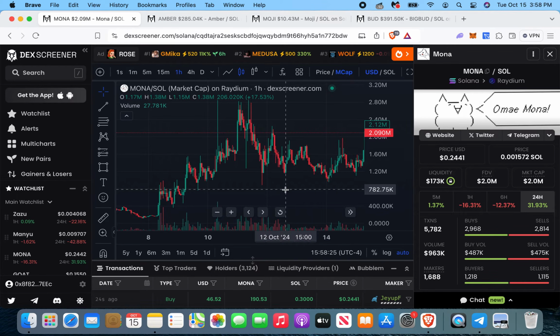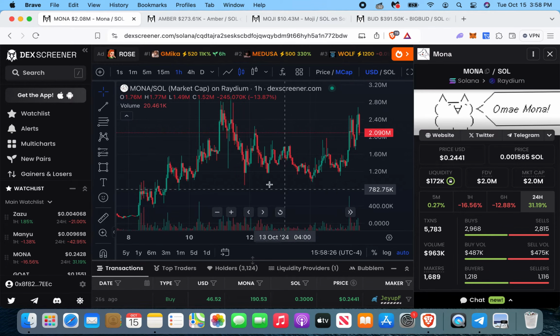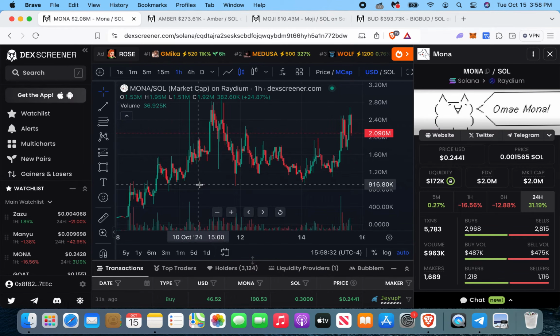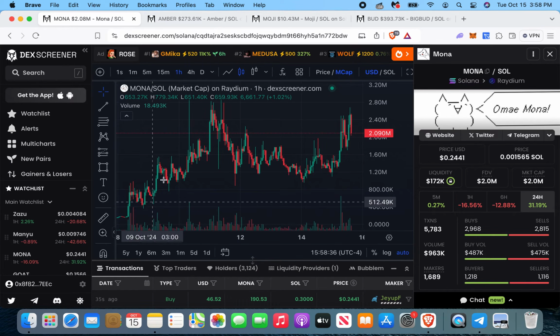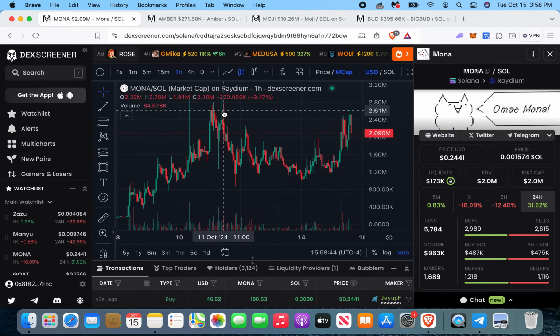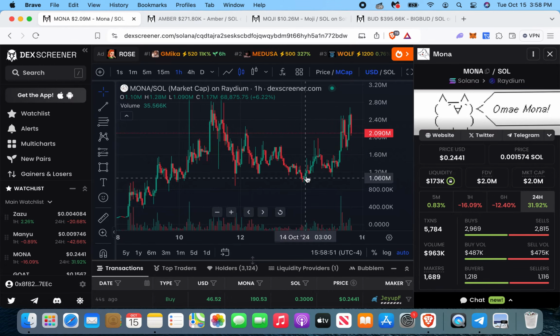So step one to doing so is, here we have a coin that's a little bit older, so we're using the 1 hour time frame. With the other coins, we're going to check out different time frames to identify them. So we're looking where there was a swing low. So it went up here, it came back down here, and then it consolidated, went back up, came down here, and went back up, came down here, and went back up.